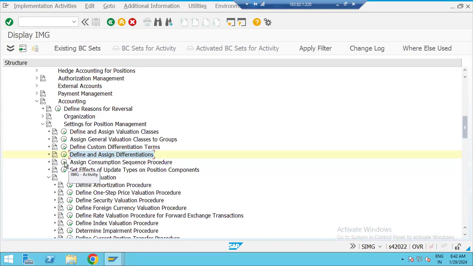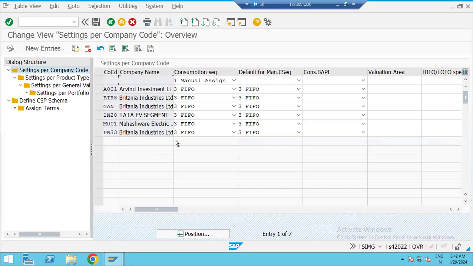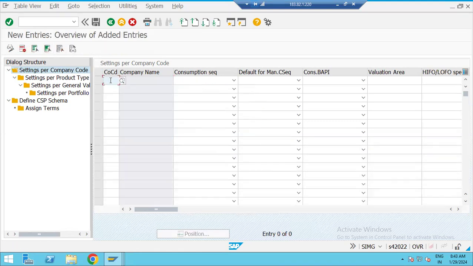So assign consumption sequence procedure. Here, even if someone has all of them, we'll maintain FIFO only. We'll see when we make a transaction whether it is taking FIFO or the weighted average method. So as of now, we'll maintain company code demo, consumption sequence FIFO.